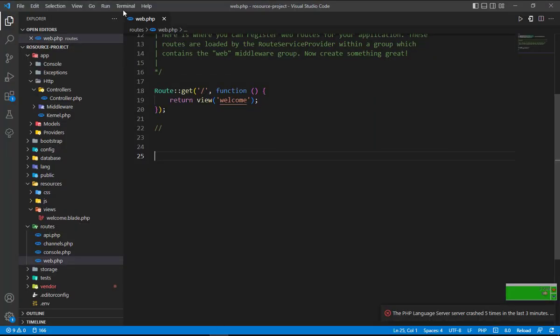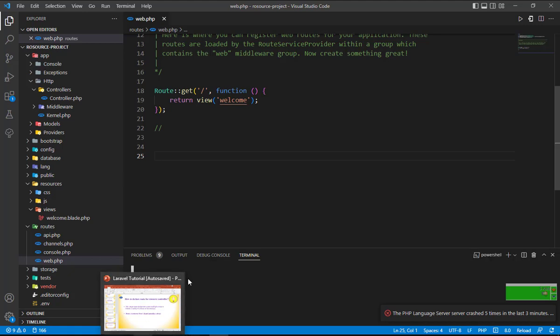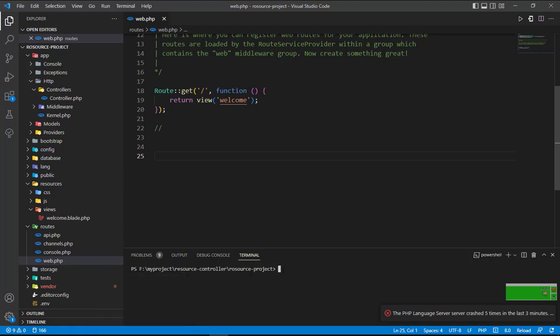First of all, we need to create a new terminal, and in the terminal we will create a new resource controller.